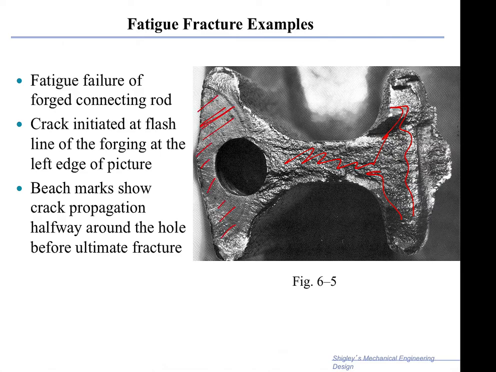So once we have a smooth surface, then we would think that maybe this is related to fatigue failure. And in fact, if you examine it very carefully, you can see that the beach mark started here, and then they skirted around the hole, and they started to propagate until they completely circumvented the hole, and then the remainder of the crankshaft is not sufficient to carry the load. So in this case, it initiated at the flash line of the forging at the left. So this is the flash line. This is a projection of the flash line right here.